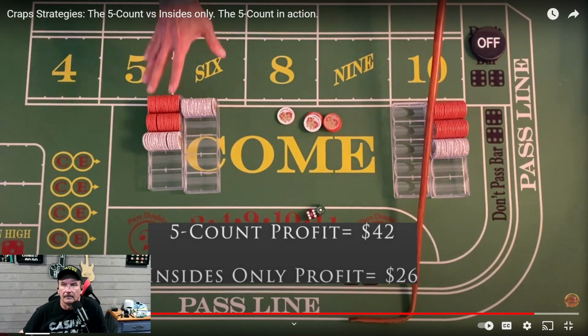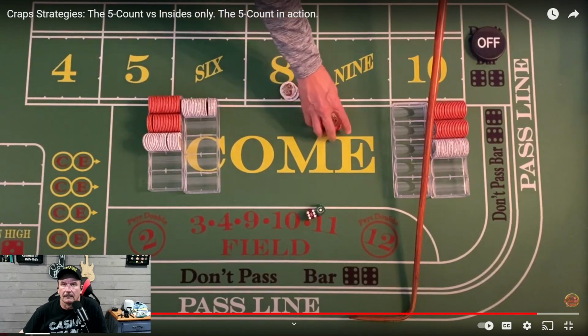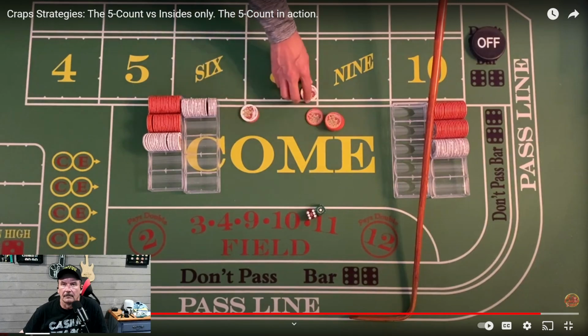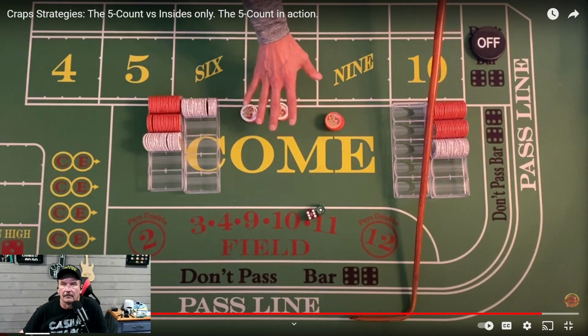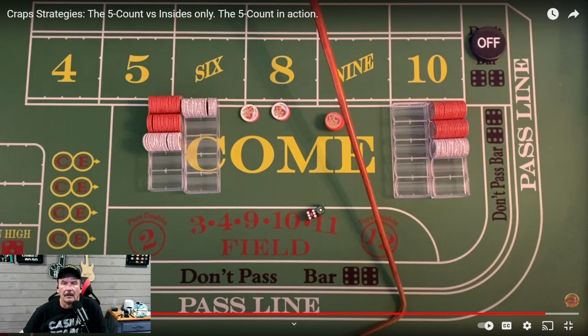Whereas it seemed like this individual kept hitting their numbers, making monies, but you didn't take into account the fact that they lost a bunch when it was very short rolls. Well, they lost $22 every time because they were short. It would have been a $22 loss. I can't even remember now.